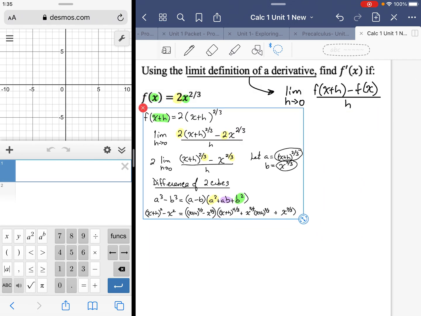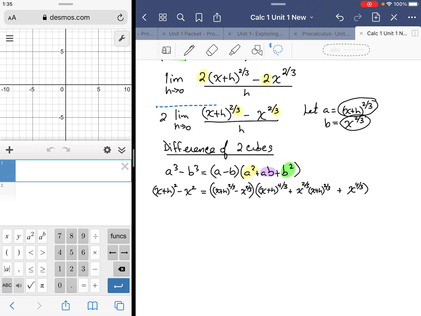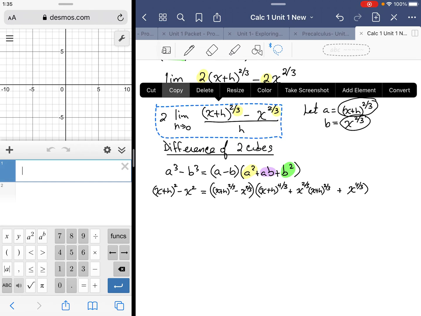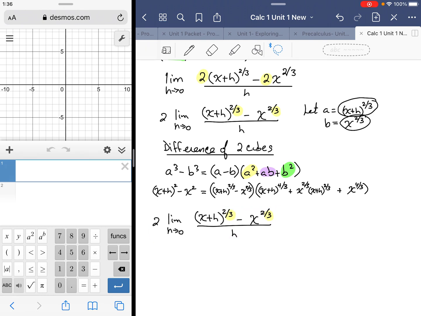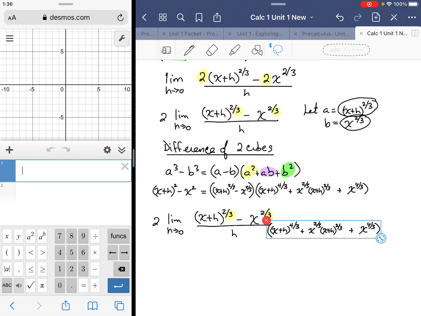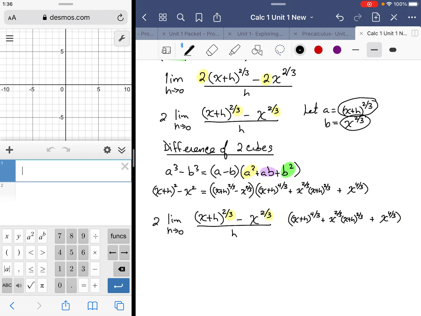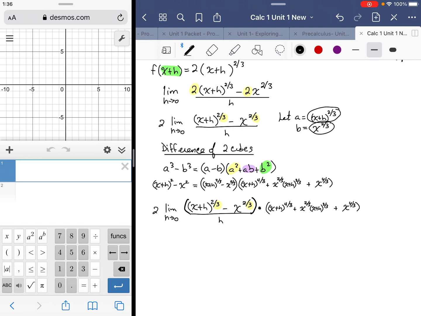Little shrinky dink. There we go. So what that's giving me is the multiplier. It's telling me that if I take my numerator and multiply it by this, so if I take it and multiply the numerator by that whole trinomial, the resulting expression would be equal to the left-hand side of that expansion.